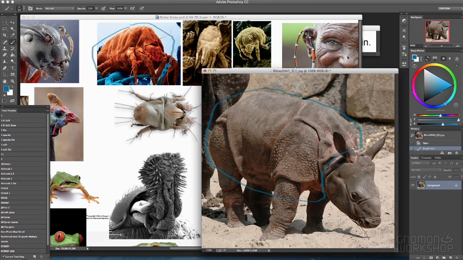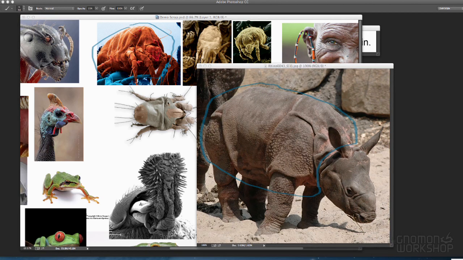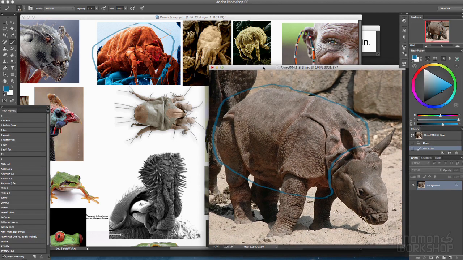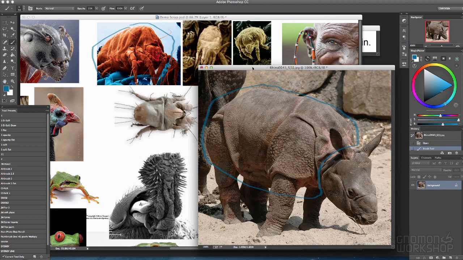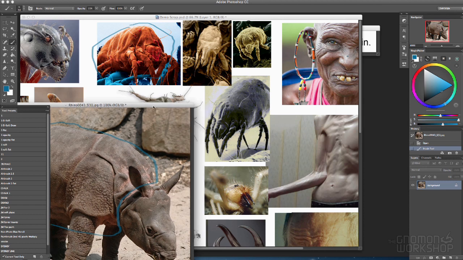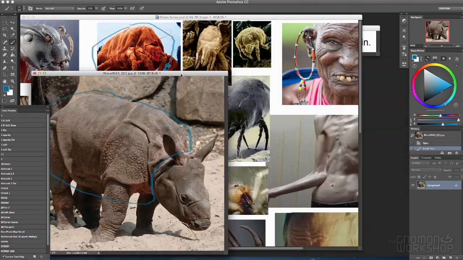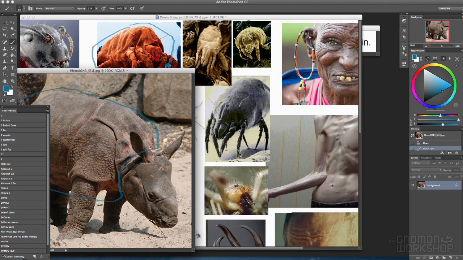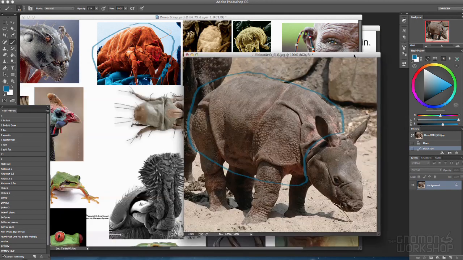Now, there are things that are very different about these two creatures. Even though these creatures share a very similar shape language, they have a very different relationship with gravity. And this is evident in the proportions of these creatures. If we look at the dust mite, we can see that its massive body is supported by these very small little limbs. If you were to scale up a creature, there's no way it would be able to support its own weight with these tiny little fingers.